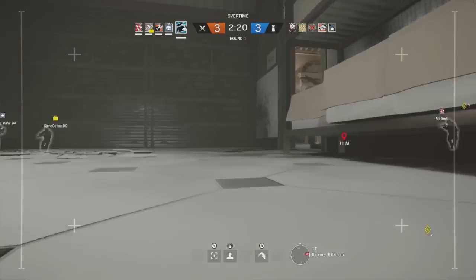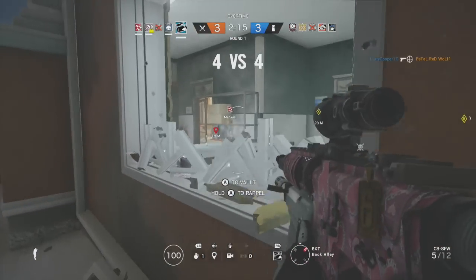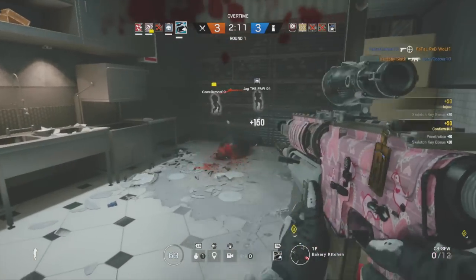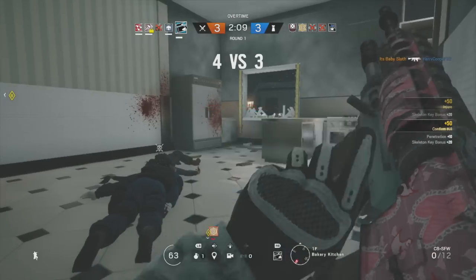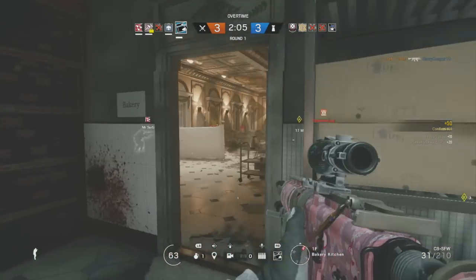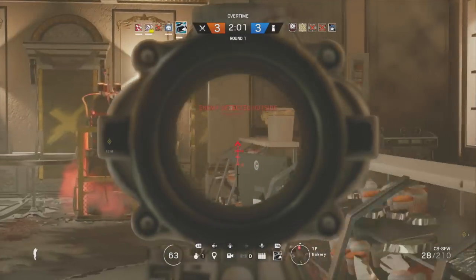But in my opinion, the best way to play Buck is the same way as Sledge. You want to be incredibly aggressive, and you want to create as many creative lines of sight on the enemy as possible. Buck is able to destroy objects so easily that he's able to quickly create lines of sight on enemies that other operators on your team won't be able to. So that is the best way to use him.